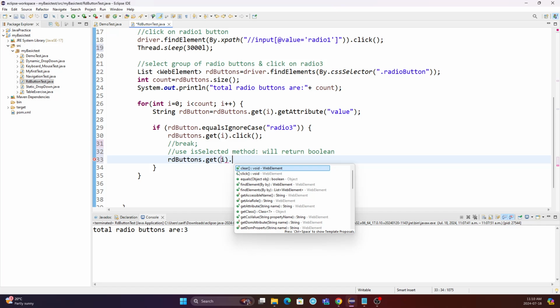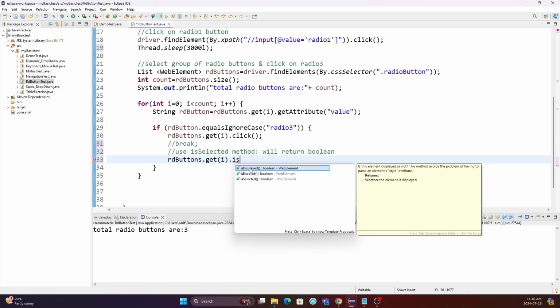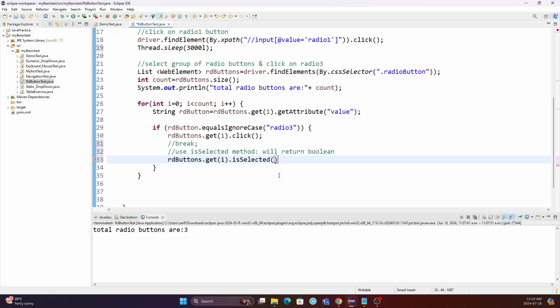At the dot isSelected, you can see isDisplayed. There are similar methods: isDisplayed, isEnabled, isSelected. We'll have a separate video where we explain the difference between isDisplayed, isEnabled, isSelected, and their use cases. For now, isSelected we're going to use for the radio button. If in this locator, out of all the 3 buttons, following the index number we use over here, the first one or the second one, whatever number matches, that button was clicked.